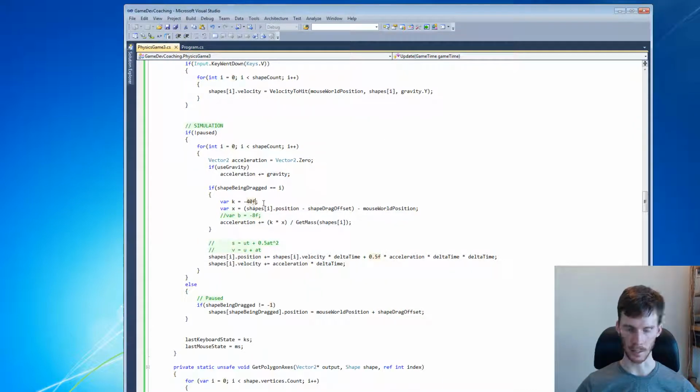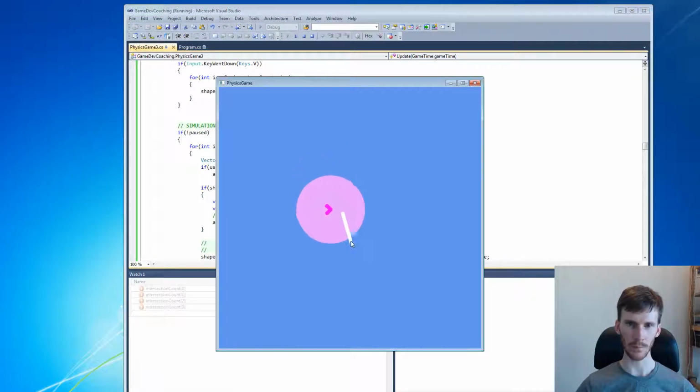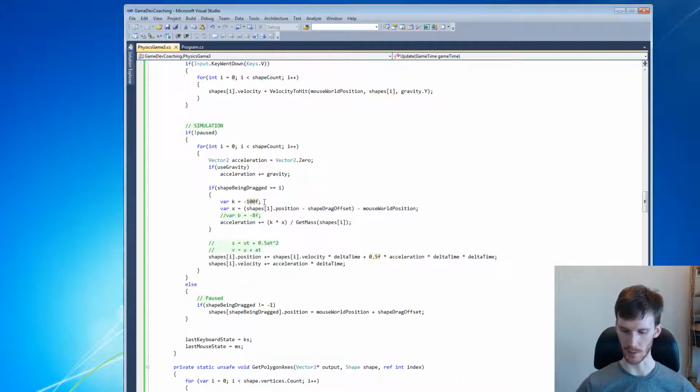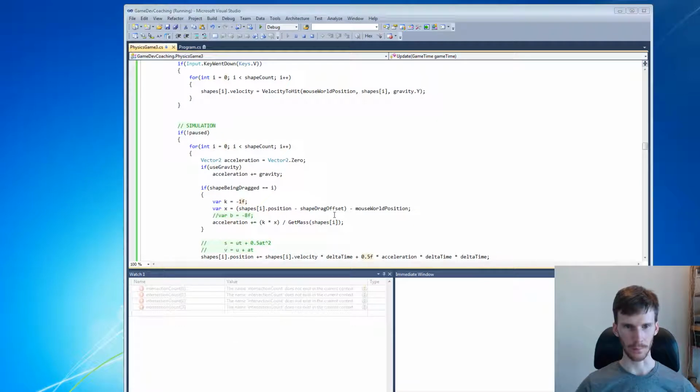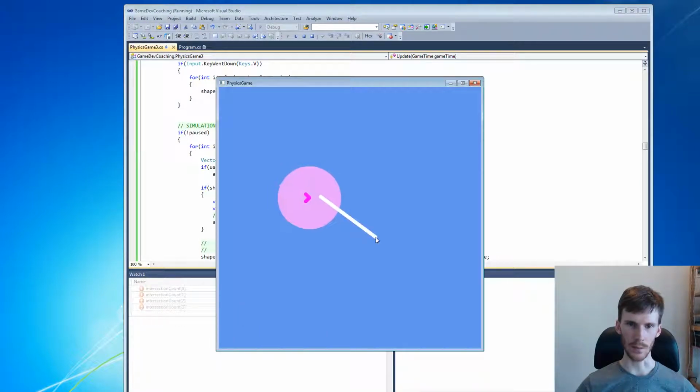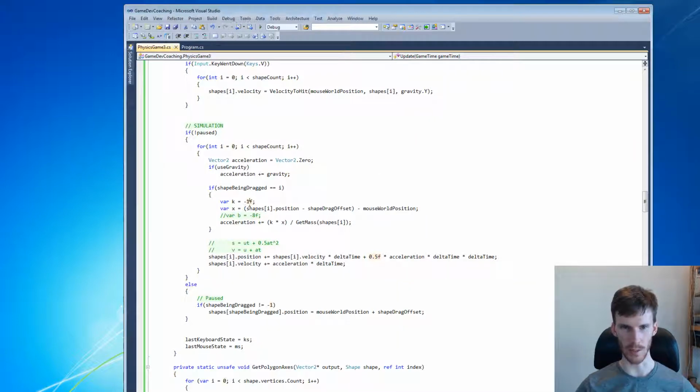Now if I change this up to like a 100 stiffness spring, you'll see it moves a lot faster. Whereas if I change that to like a 1 and move it, you'll notice it moves very slowly. So I found that 40 was about the right value. Then we have the damping constant, and we can play with that as well.